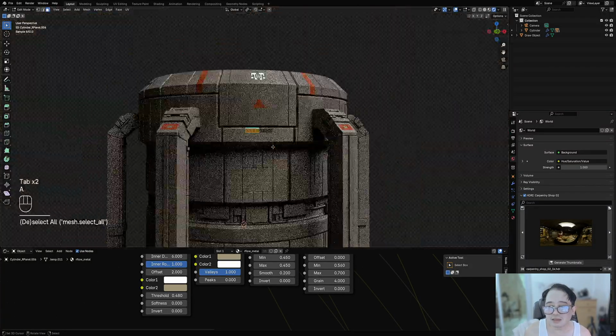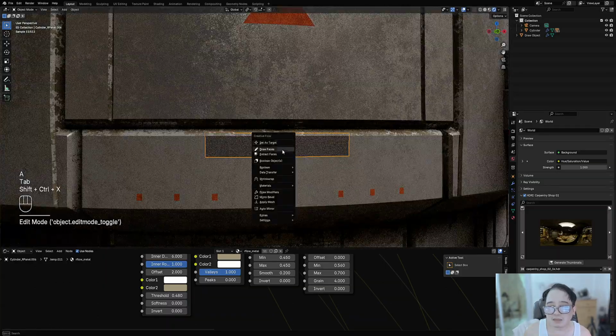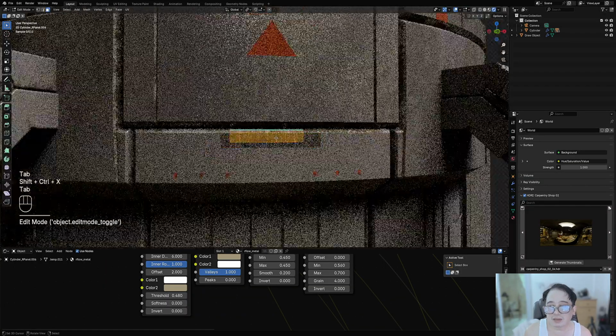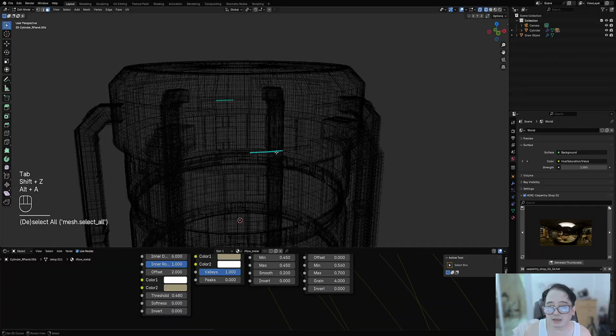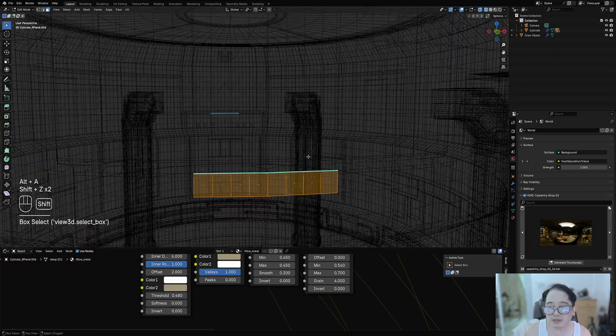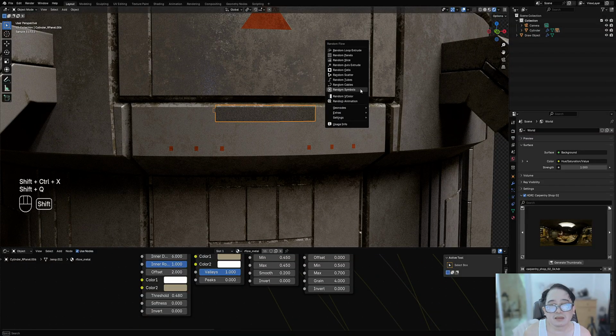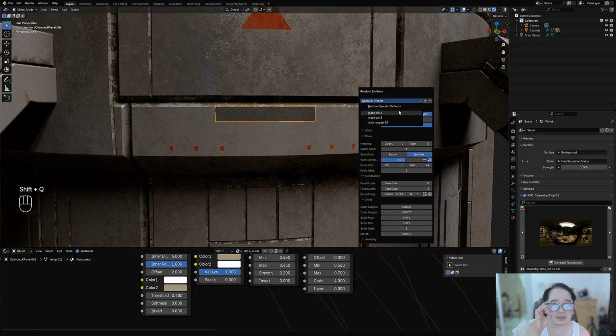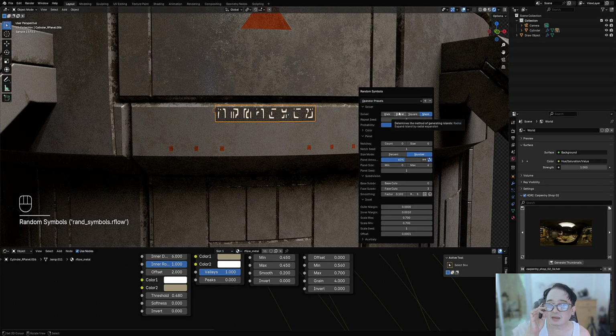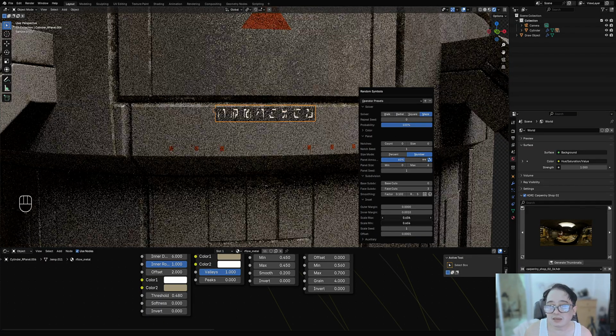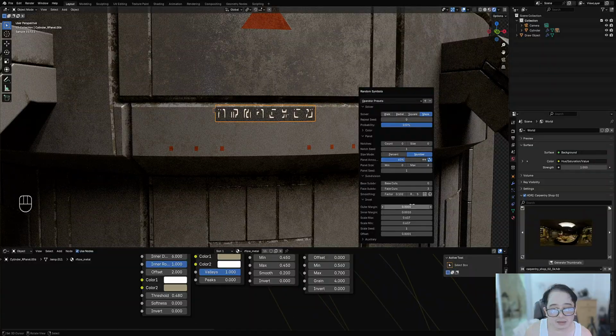Then click on this and apply the mesh. Then deselect everything and just use these spaces here and use random symbols, maze cut tree. Okay, and reduce the scale.